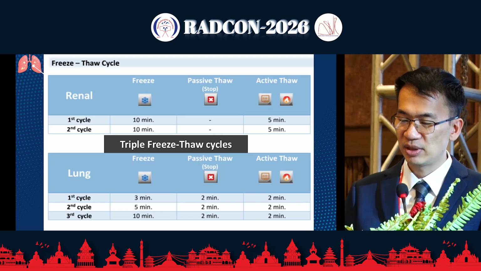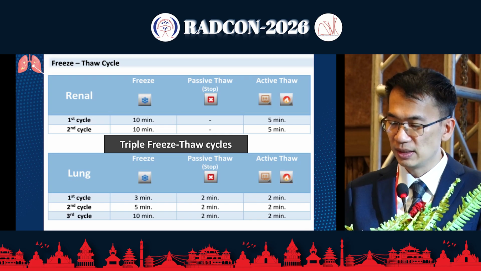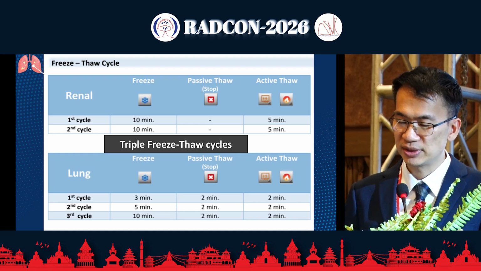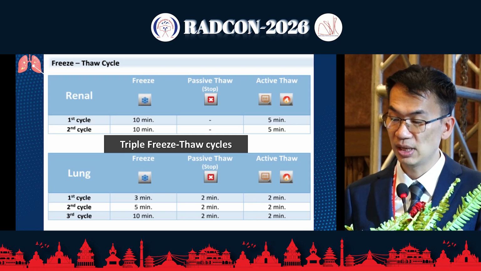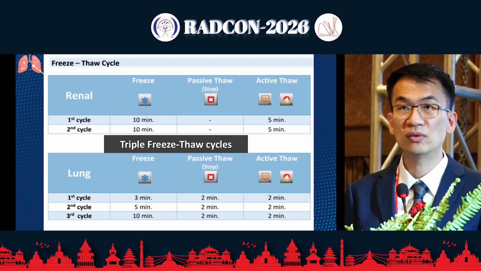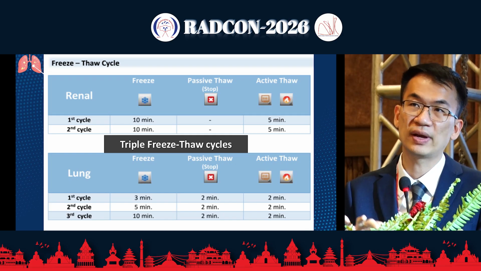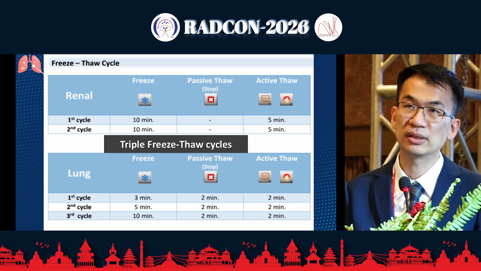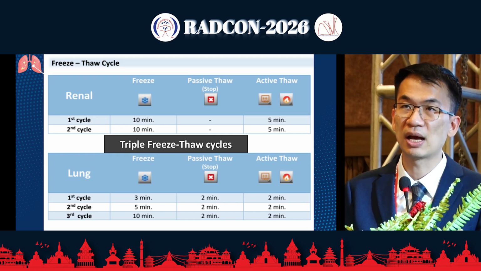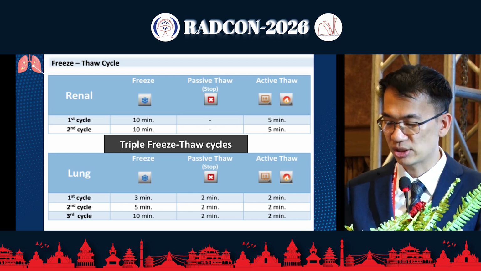This table summarizes RFA, microwave, and cryoablation. You can see the ablation zone size. As you know, microwave can get a bigger ablation zone, while cryo with only one needle creates a small size compared with RFA and microwave. But at the same time, we can put in multiple needles, up to 8 needles at the same time, and create a bigger ablation zone.